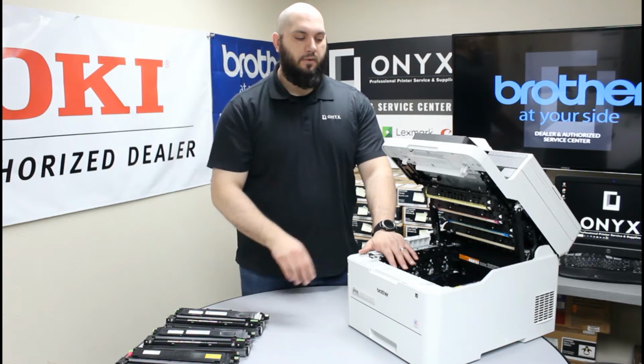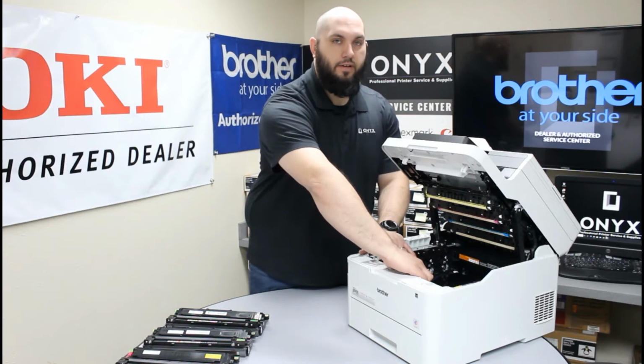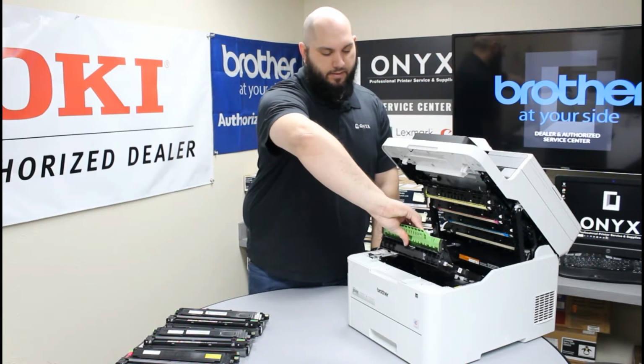The next thing we want to do is, when you look inside of there, you're going to see your belt unit. There's going to be this big green handle at the front of the printer. What you're going to do is put your hand in those little finger holds, lift straight up, and then carefully slide your belt unit out.